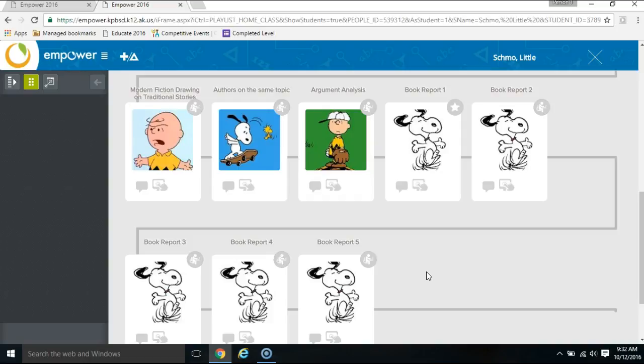It was a book called I Am Malala, and it was a biography about a little girl who lives in Afghanistan and ends up winning the Nobel Peace Prize for standing up for girls' education in the Muslim world. Anyway, we finished that book. The kids were assigned the book report for it, and they should have completed that and got it turned in. And if they did, a star will show up saying that it's done.